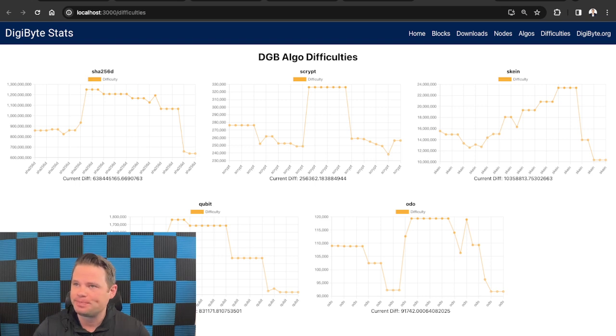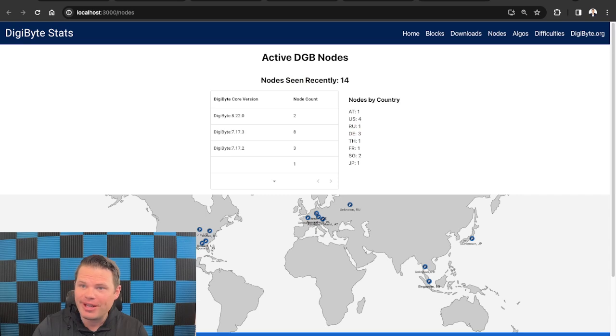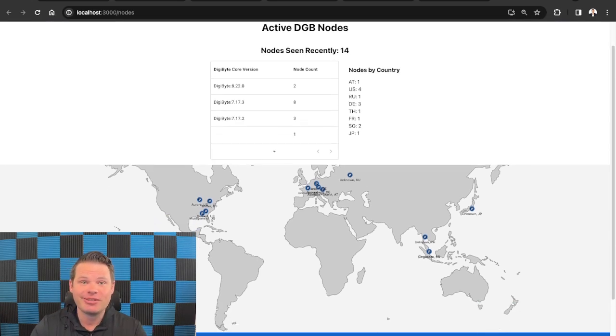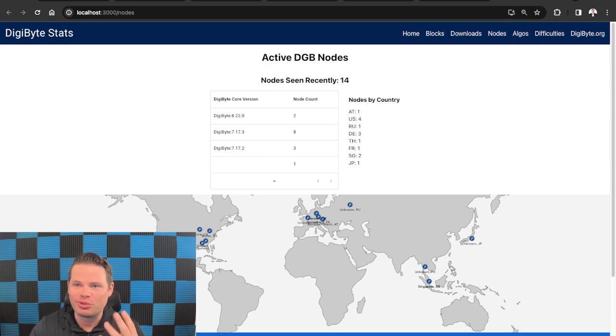after a decade. One of the other things I was working on: my local node has seen, since I booted it up about 15 minutes ago, 14 different nodes. This is only the nodes that my own wallet is connecting to right now, which, as you can see, are all over the world. So DigiByte really is one of a handful of the only truly decentralized blockchains out there, and that's why I'm passionate about working on it a decade later.